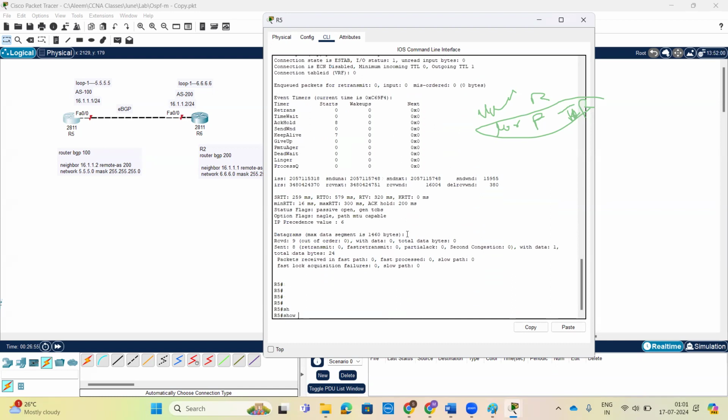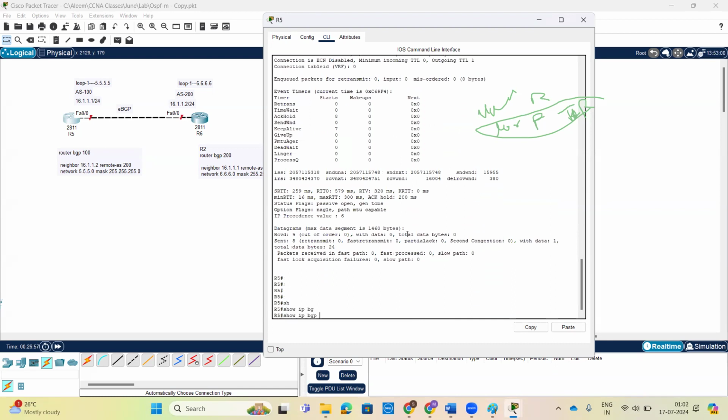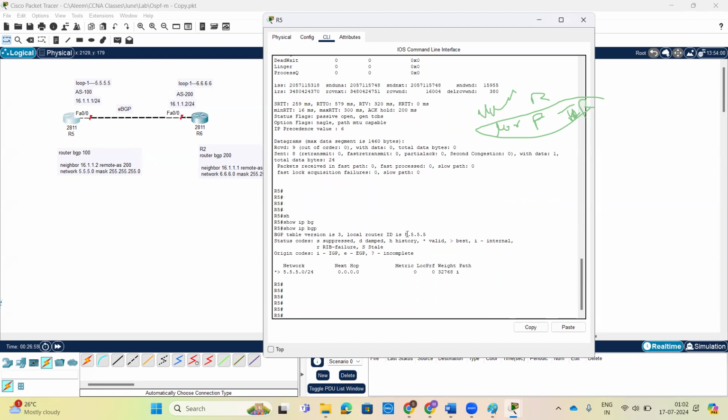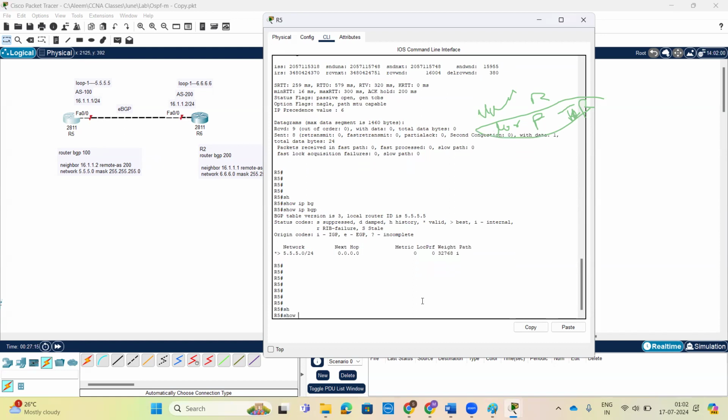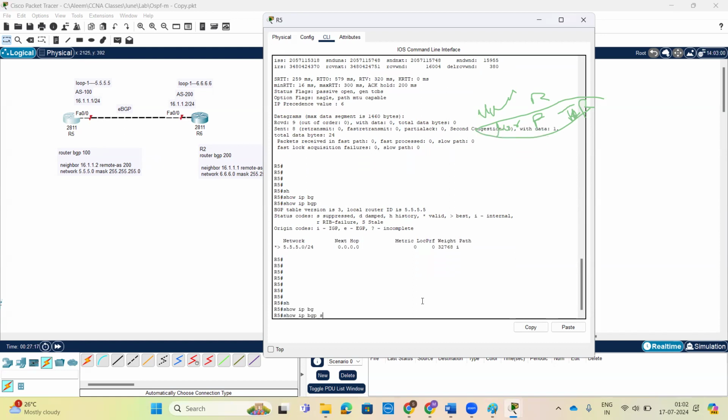We'll check the routing table: show IP BGP. Still it is showing only one prefix, the one originated by itself. The other prefix is not showing here. Earlier it showed 6.6.6.6. Now it is not showing because the neighborship is down. Show IP BGP summary.